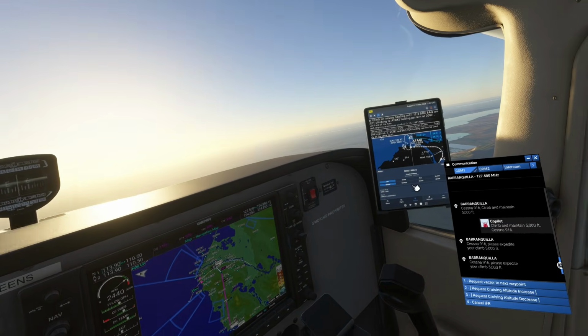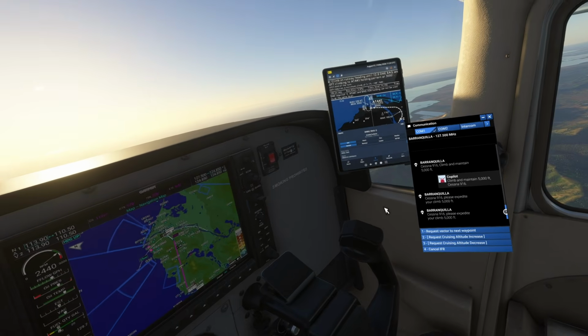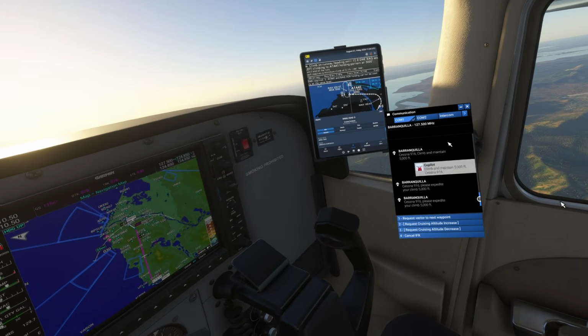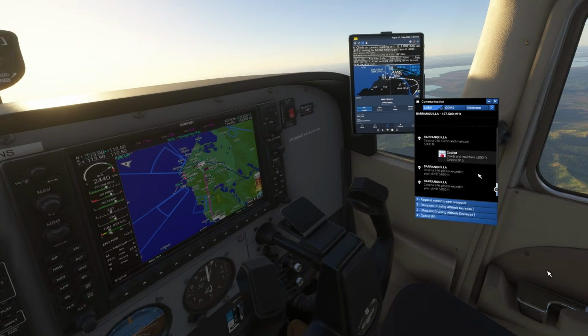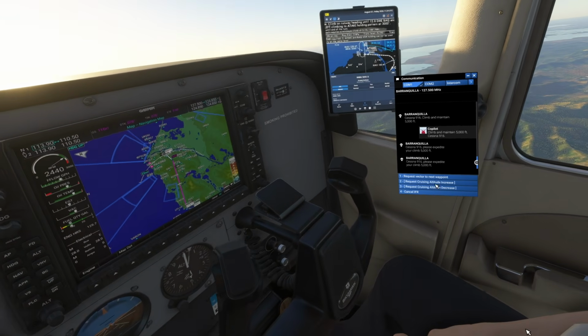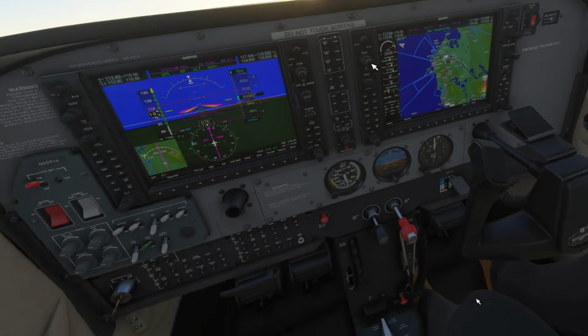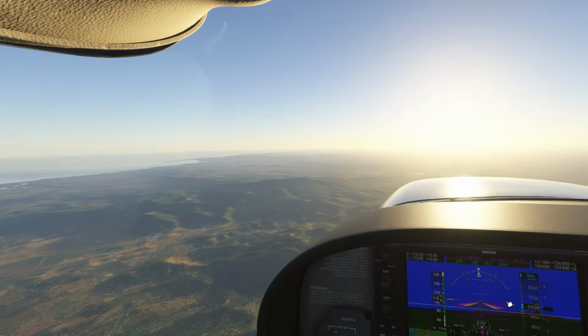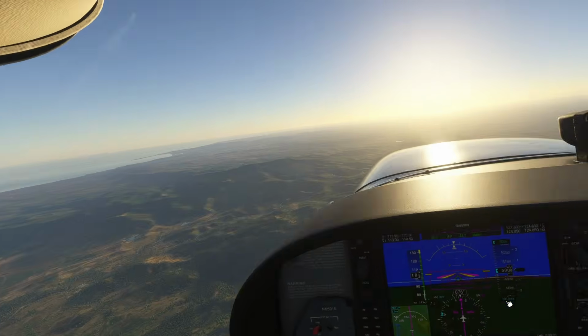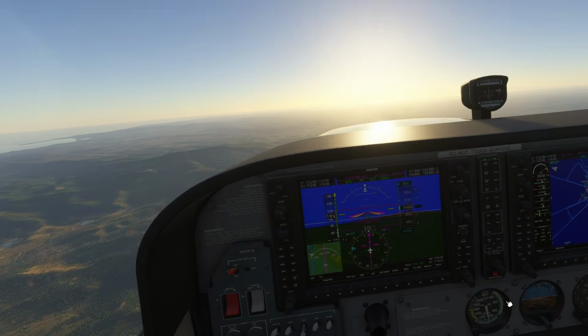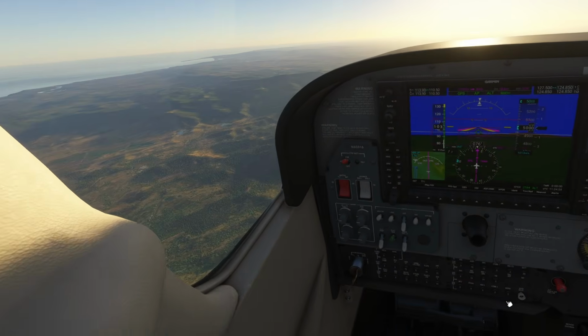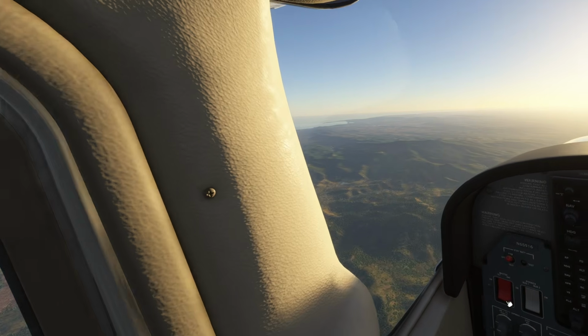Okay, this is our tablets. We have a lot of information in here. This is our communication screen. This is how we communicate with the control tower. So if we want to decrease, increase altitude, and so on. We don't need it. This is a very easy aircraft. So when we get there, we will take a look at the city from the top, and then we'll proceed to land.